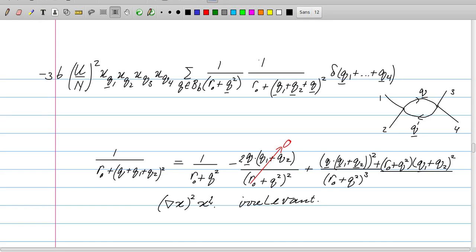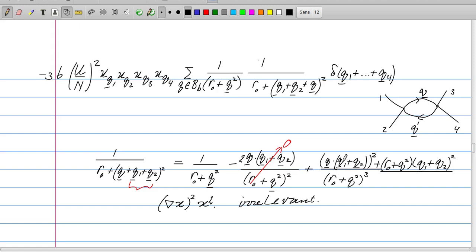Because the q1 and the q2 lie in the interior part of the Brillouin zone and q lies in the rim, we try a Taylor expansion of the integrand with respect to q1 plus q2. So we do the Taylor expansion with respect to the sum of q1 plus q2. And all the q's here should be vectors. If I perform that Taylor expansion, then we see that the first order term is proportional to q, and this one is odd in q, and therefore it's antisymmetric in q. And because the BB, that's the outer part of the Brillouin zone, is usually symmetric, this term will cancel in the integral due to antisymmetry.